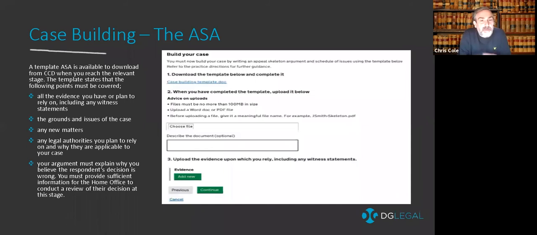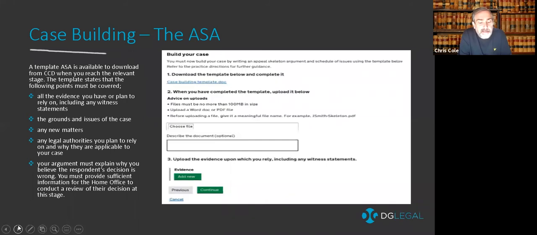As Amie showed you, there is the progress bar, which will tell you where the case is and how it's moving along. The initial directions that you will get will be for, well, first of all, to the respondent to upload their bundle, so the Home Office bundle. And then once the Home Office bundle has been uploaded, you will then get a direction telling you to build your case. Just in terms of directions, although they are shown on the relevant tab on CCD, they are emailed to whoever lodged the appeal with the correct email address. So you do get an email warning of any directions. You don't have to keep going back and checking CCD every day.